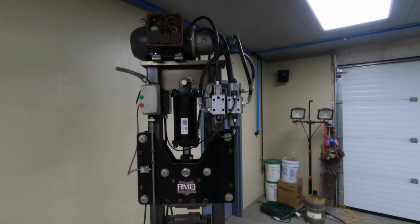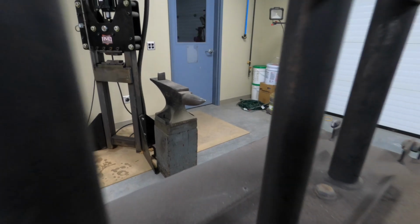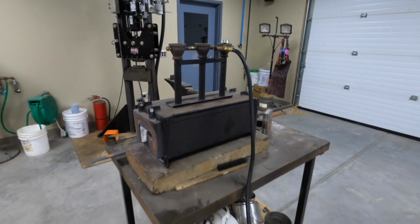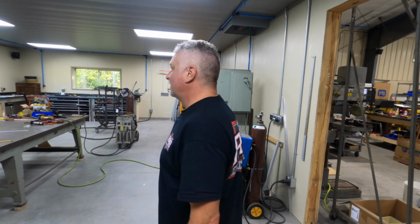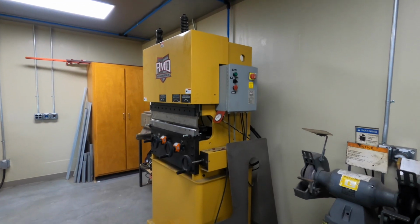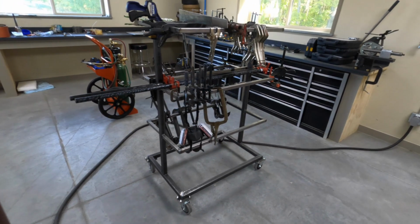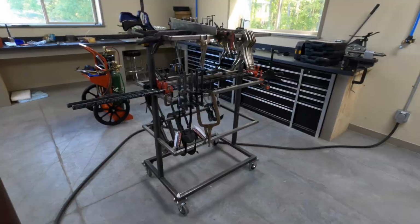So I got a forge press that I built a couple years back. You know, the anvil, the forge, my Dynasty welder, love that thing. Bandsaw, grinders, press brake, heat treating ovens, clamp tree, it's handy if anybody wants to build one. It works awesome. You can wheel it right to where you're working, hang all your clamps on there.